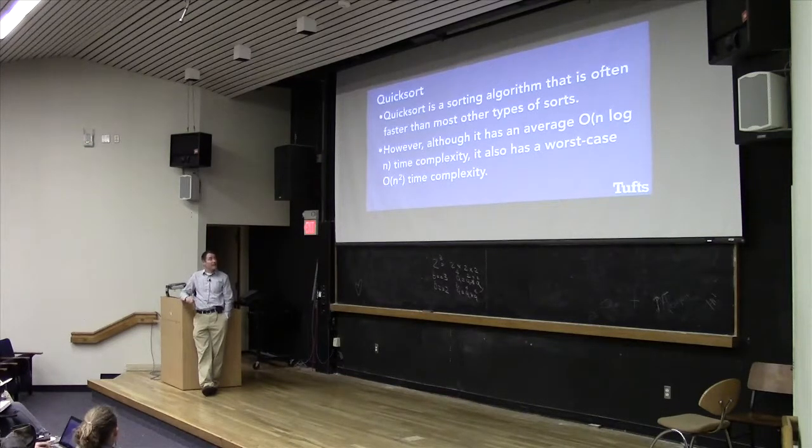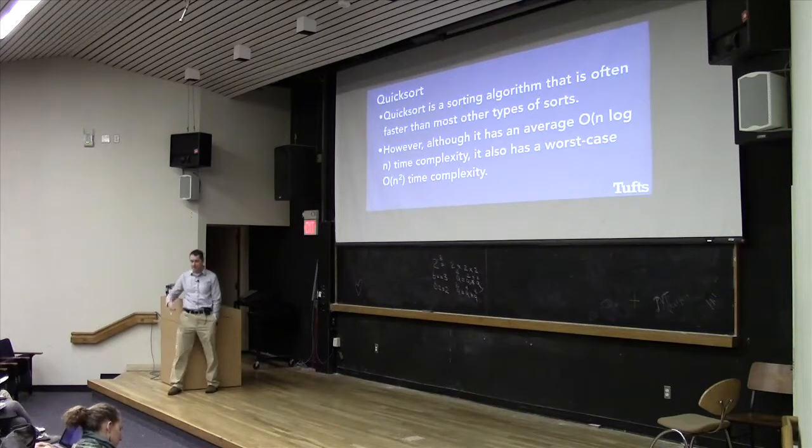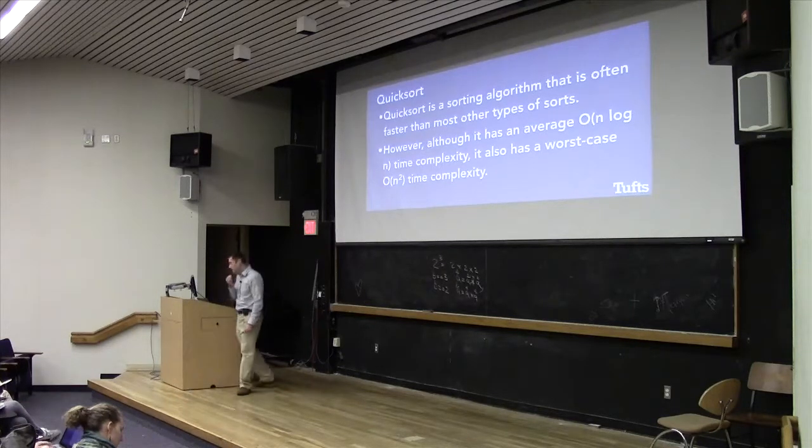It also happens to be n log n on average. The only problem is it actually can be up to n squared time at the worst case. Okay? And you think, well, why don't we just use merge sort? Well, quicksort is generally faster than merge sort for a lot of sorting tasks. There are cases where it's not. But most of the time, it's very fast. Okay? There's some degenerate cases we'll talk about.